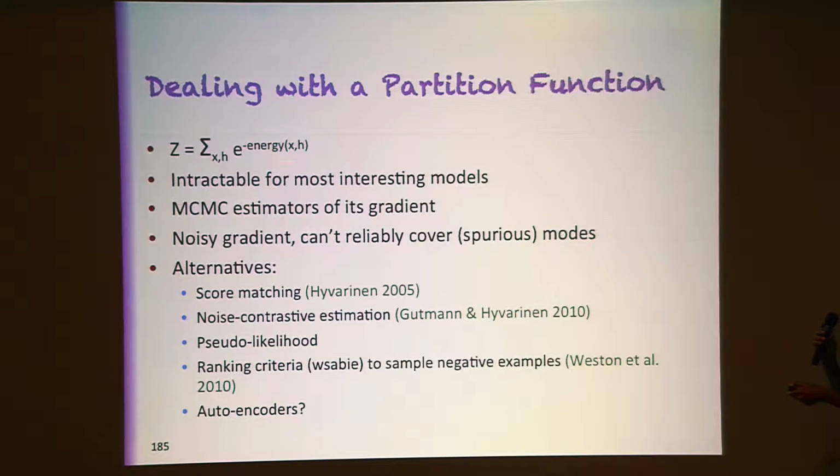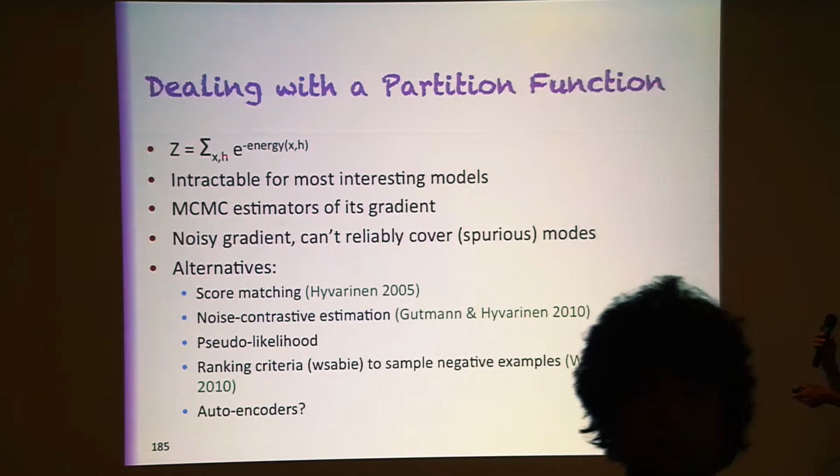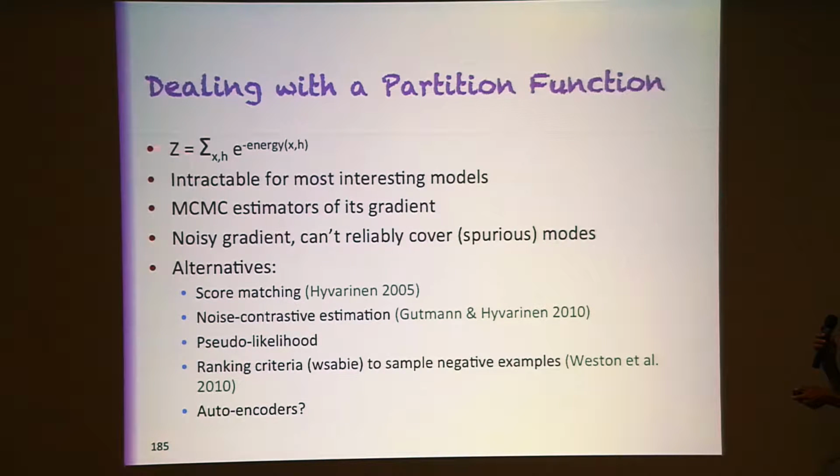So partition function is the problem that when we work with energy-based models as explicit probabilistic models, we have to deal either to compute the likelihood or its gradient with this intractable sum. So I'll talk about score matching, say a few words about contrastive methods. I won't spend much time on this one.